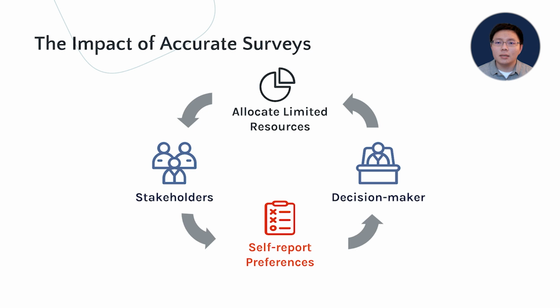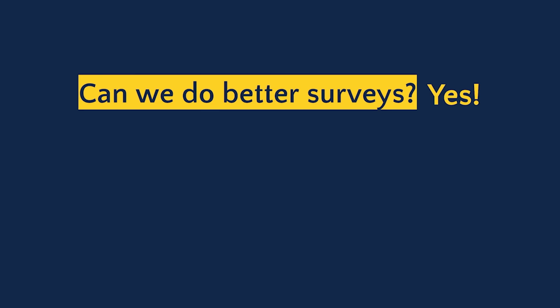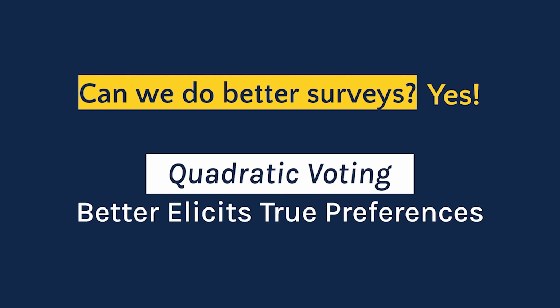For many decision makers, stakeholder surveys are critical to better understand stakeholders' preferences. A survey instrument that could elicit accurate responses from the stakeholders could yield better resource allocations from the decision makers, improving stakeholder welfare. Through careful experiments with 2 survey scenarios typical within the CSCW community, we have shown that quadratically constrained surveys better elicit an individual's true preferences. QV accomplishes this by encouraging respondents to deliberate among their preferences via accessible trade-offs among the choices.